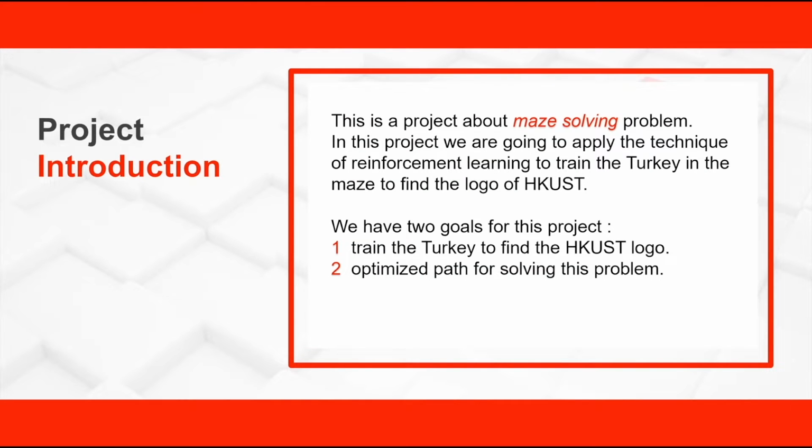This is a project about maze-solving problem. In this project, we are going to apply the technique of reinforcement learning to train the turkey in the maze to find the logo of HKUST. We have 2 goals for this project. The first one is to train the turkey to find the HKUST logo in the maze, and the second one is to find the optimized path for solving this problem.